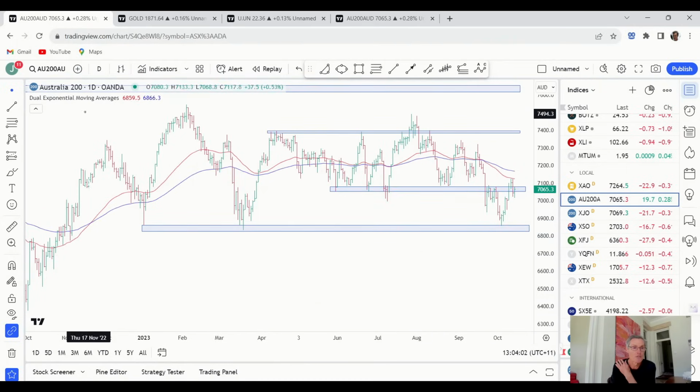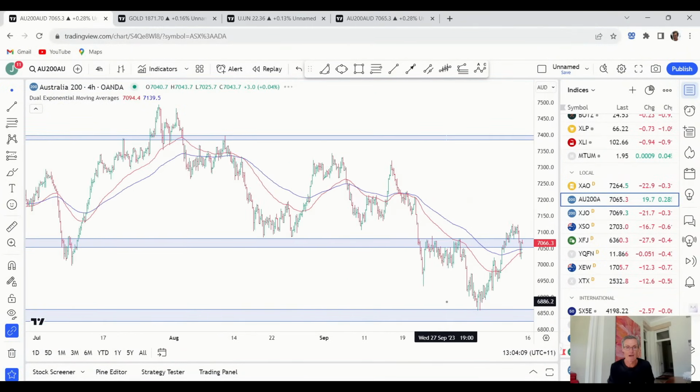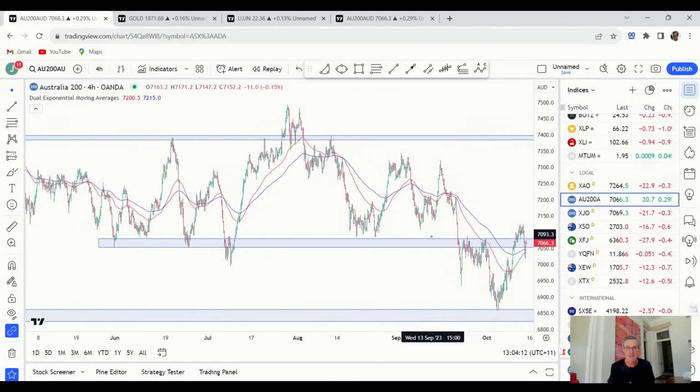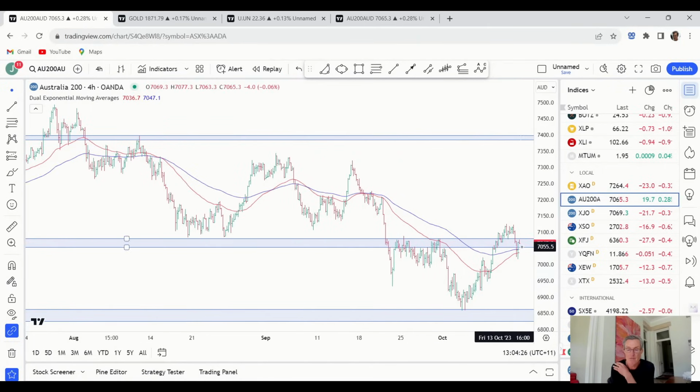Let's just jump over to the 4-hourly chart for a moment and have a look at that. So you can really see the strength of the rally through the 4-hourly chart. That's the big support level we've been watching for 5 months. So the rebound has been just as strong as that sell-off that we saw. And now it's a case of, what's going to happen? Now we're back up at this resistance band after the bounce, and I want to see what that price action looks like as it plays out over the next few days.